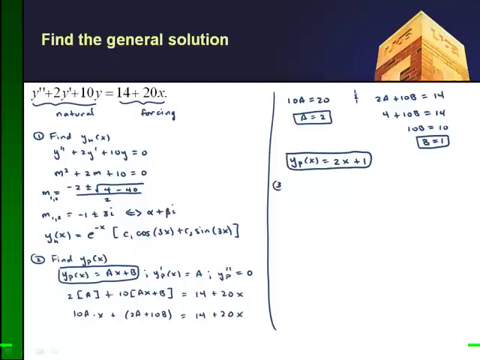So now I've put together my solution for y of x as the sum of the homogeneous part plus the particular part. And I get y of x equals, let's go back and pick up the homogeneous part. We get e to the minus x, c1 cosine 3x, plus c2 sine 3x, plus the particular part, plus 2x plus 1.